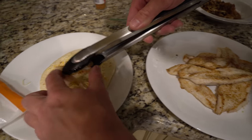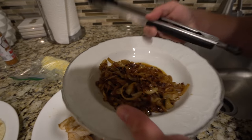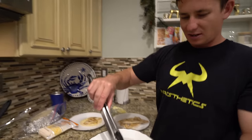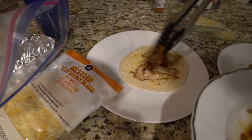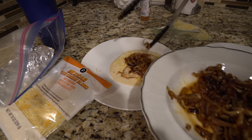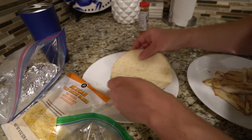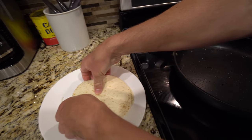And our fish. We'll do some fish. And then this, I didn't show you guys on camera, but this is what I made earlier. Caramelized onions are like my little secret when it comes to making quesadillas. See that brown juice? I deglaze the pan with some chicken stock. Makes it super delicious. So we put some onion on there. It really makes the quesadillas. And then we put some cheese on top. And there we go. Now right back onto the nonstick pan.